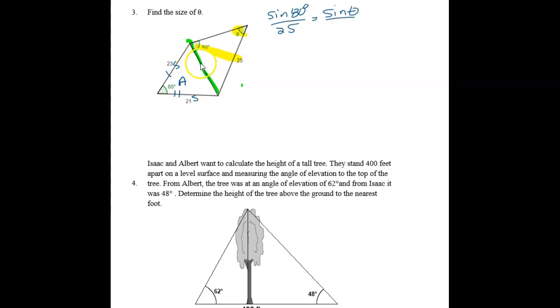So just so we have a name for it, let's call the missing side x. We're going to need to use the law of cosine. So I want you to set up law of cosine, find this missing side, and then we're going to put that into this equation, that measurement, and solve for theta. So first step now, find the length of this side here using law of cosine.